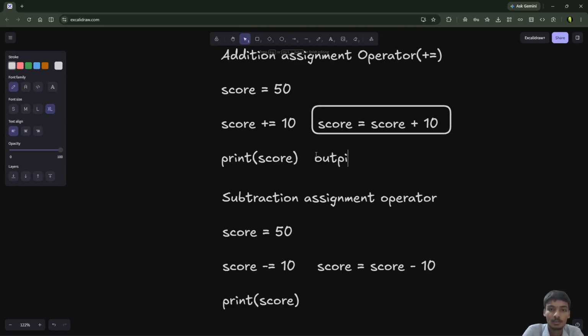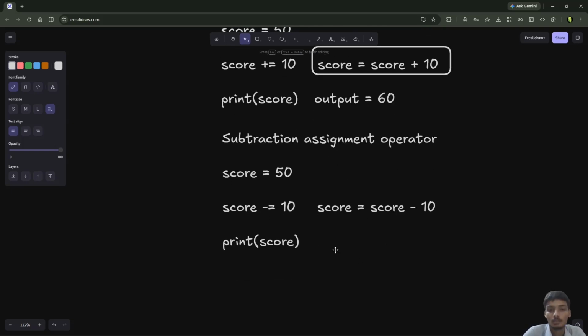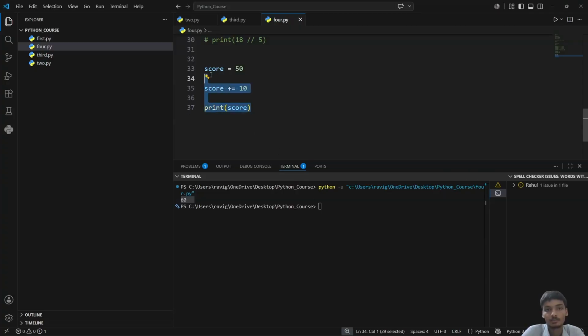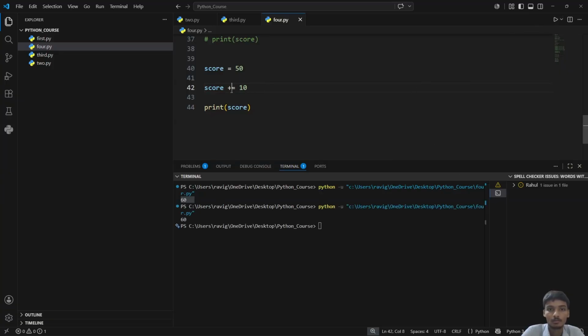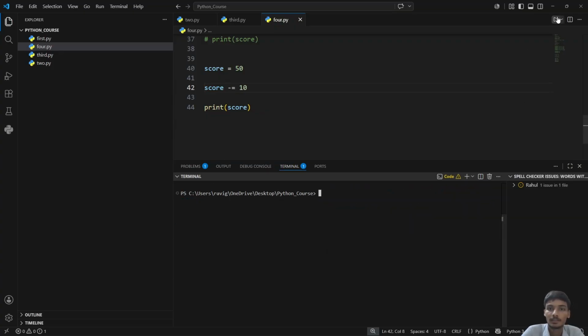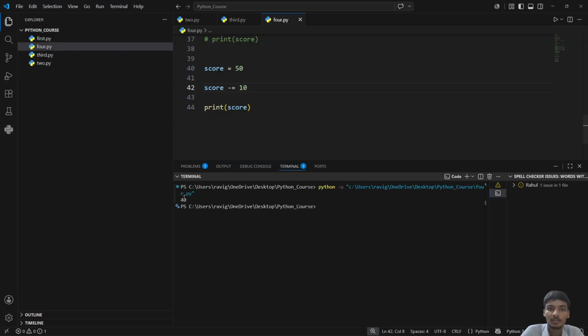So output here would be what? Output here would be 60, if I write it here. When I run this again, see the answer is 40.